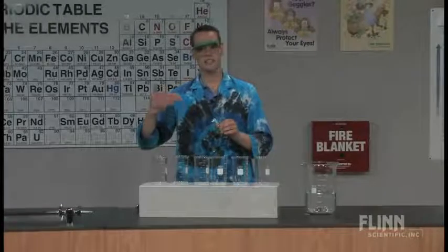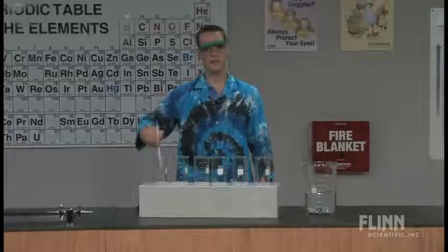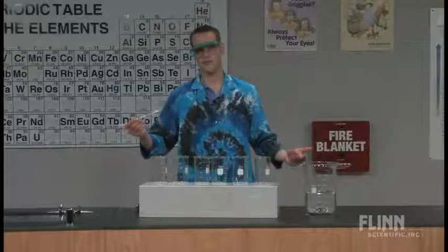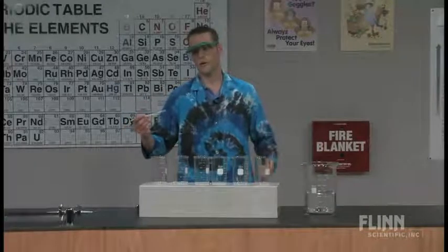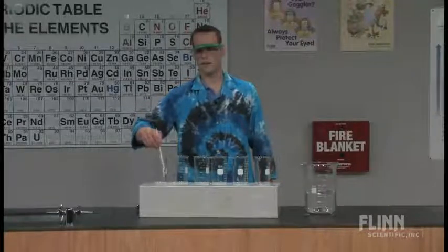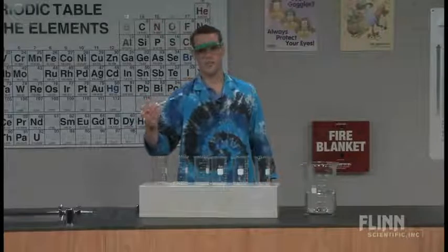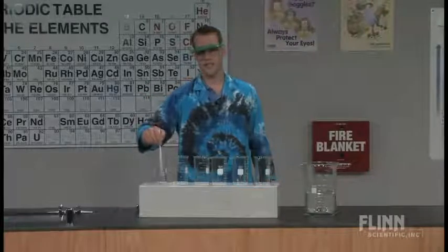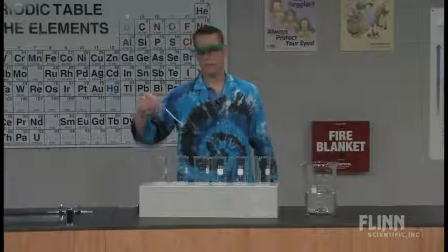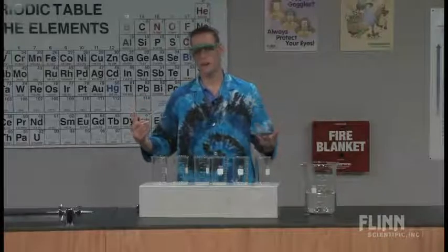The glycerin is not super soluble as soon as it falls in, and it's not until you agitate it and swirl it that you get the color to go away, because now the acid has been dissolved into solution and is dropping the pH lower. You want to make sure that you don't stir in a circle here. This is not the time for cyclone stirring. You want it sloppy and as messy as you can make it. I do suggest a plastic stirring rod as opposed to a glass one because glass against glass has a lot of inertia and you might knock your beaker over. But swirl as sloppily as you can to get the solution to go as homogeneous as quickly as possible.